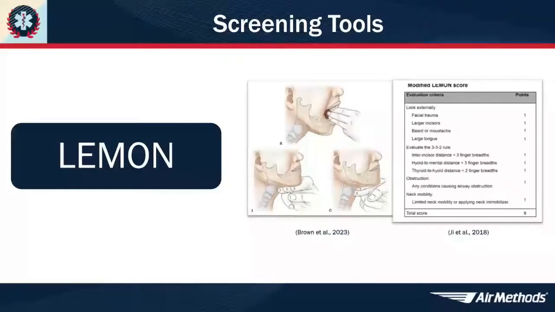Here's your 3-3-2 rule that I was talking about earlier. This has a diagram that shows that a little bit better than probably I explained it. But it's a scoring tool just like most other things. This is showing you, again, how they can open their mouth, whether or not their airway is going to be anterior or superior, and including neck mobility in that.